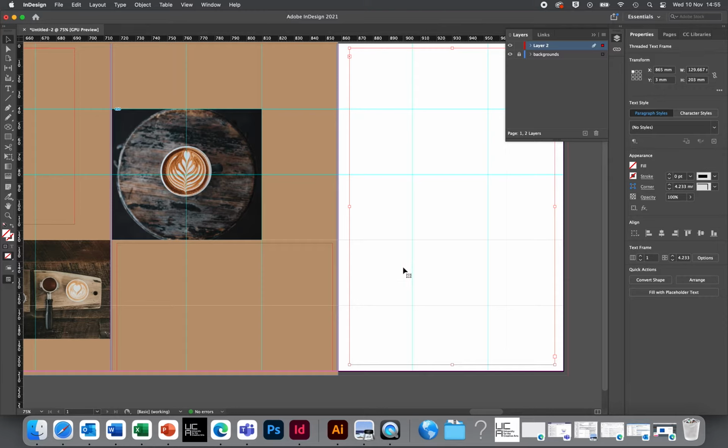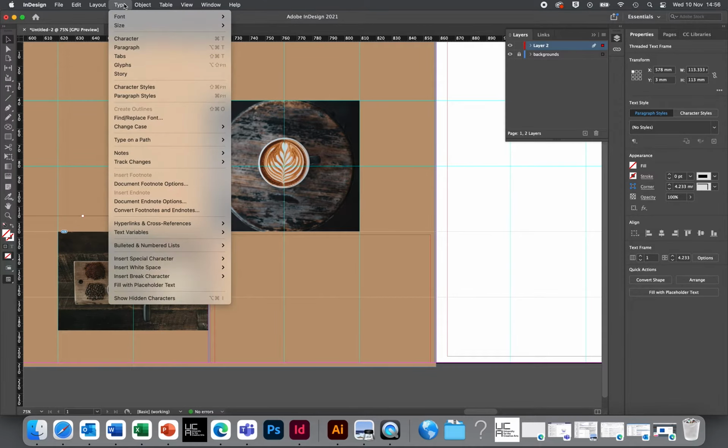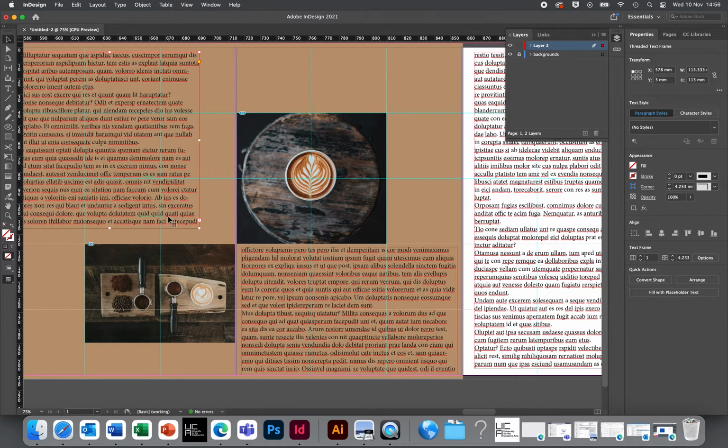And then it would fill up the entire page, because this one now has, if I click on this, you'll see a little red arrow that way and a little red arrow that way, meaning text goes in and out of this one. Now, I am going to quickly fill this with some placeholder text. If I go to paragraph styles, we're going to set some paragraph styles and do some text in this. So if I go type, fill with placeholder text, you'll see that all three of these boxes are going to get filled with text. Boom! Just like that, all of them are filled with placeholder text.